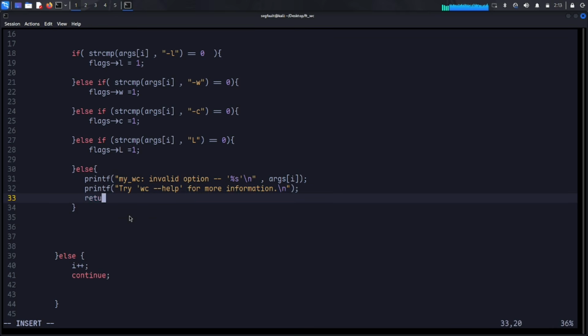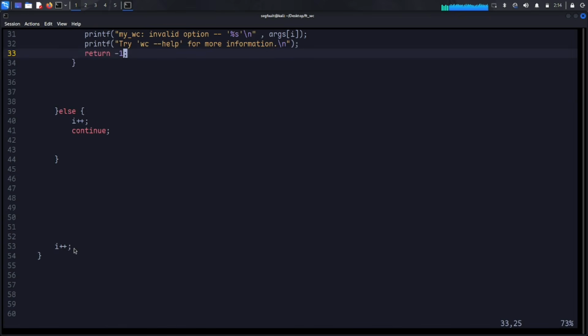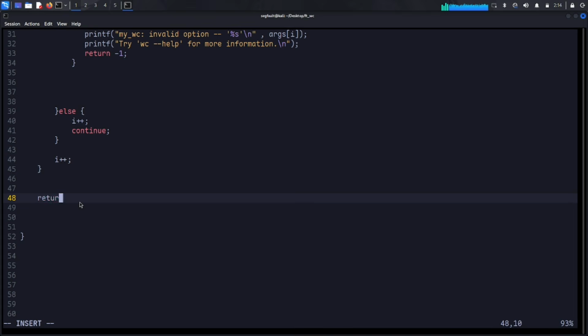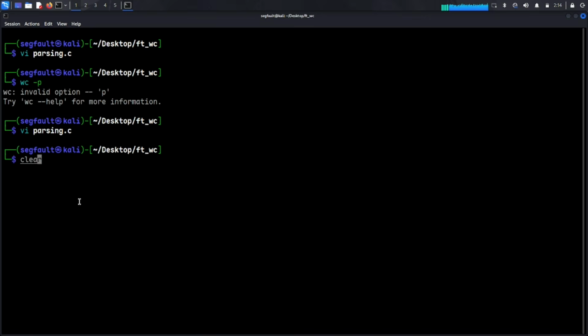And return -1. And in the good case, if we have no problem, we are just going to return 0. Sorry, so here return 0.